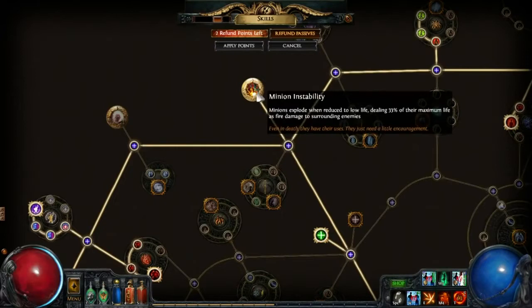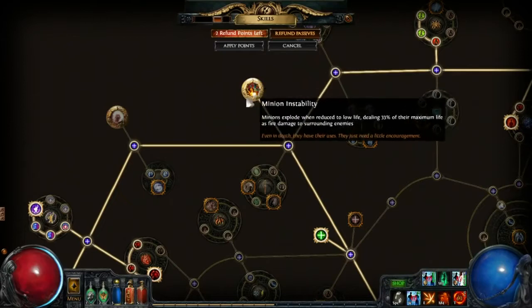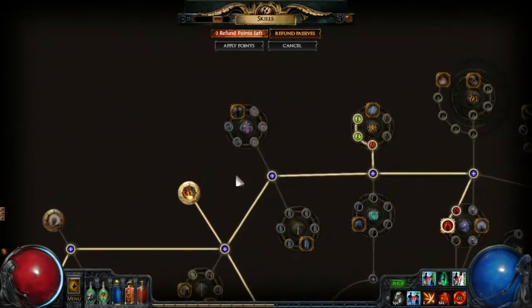So coming up this way, you get minion instability, which the clones actually have a ton of life, so this is a really good node. And against bosses that just one-shot them, you know, like the Act 2 boss that stomps them, it's really, really solid for finishing off bosses.